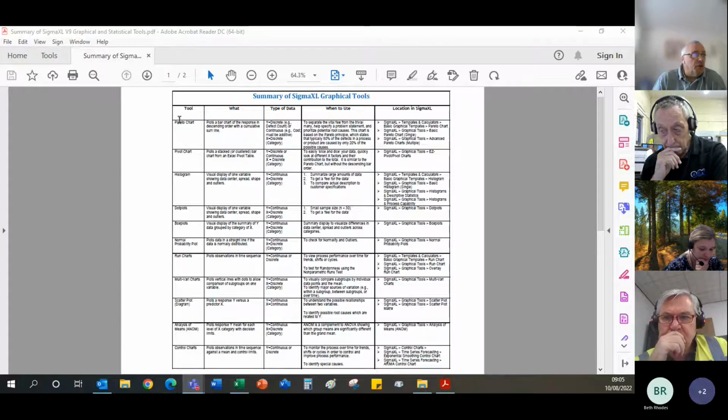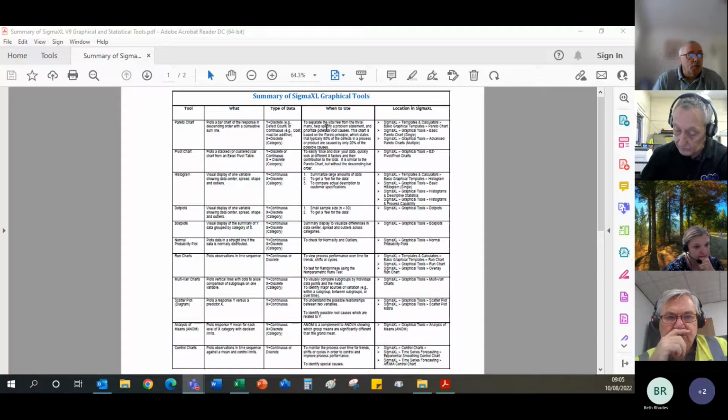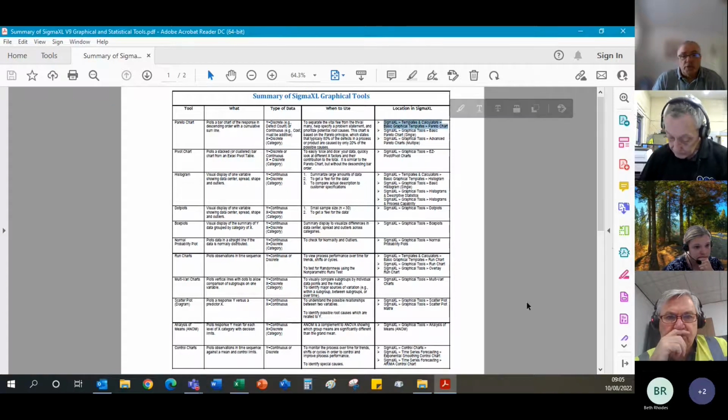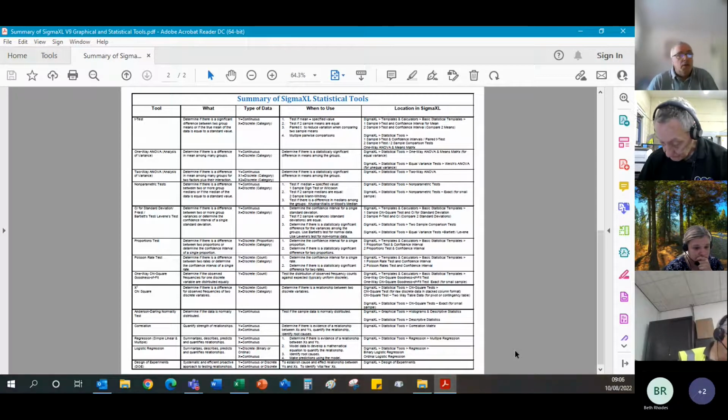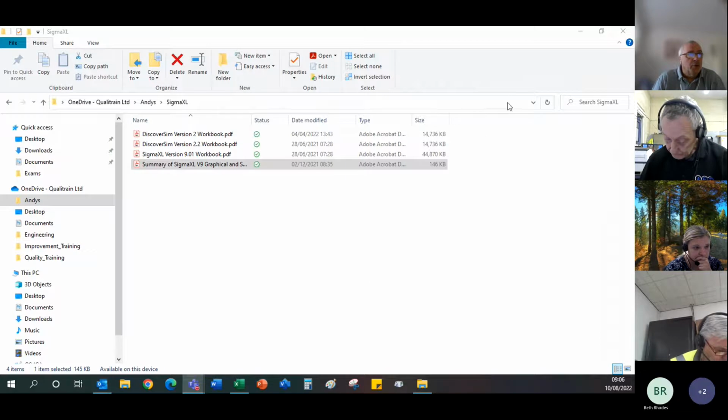So for instance, if you're looking at a Pareto chart, what is it? What type of data does it handle? When to use it? And how to actually find it within Sigma Excel. So this is another useful document in the fact that the majority of the common tools are just on 2 pages. Now that should be somewhere within the help as well.